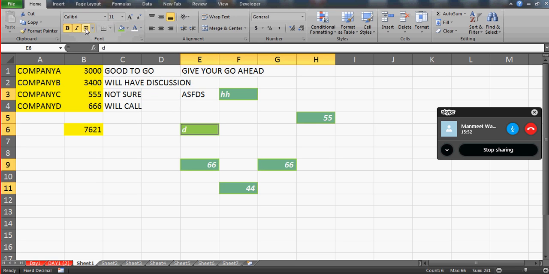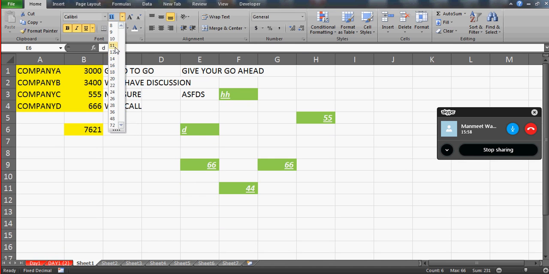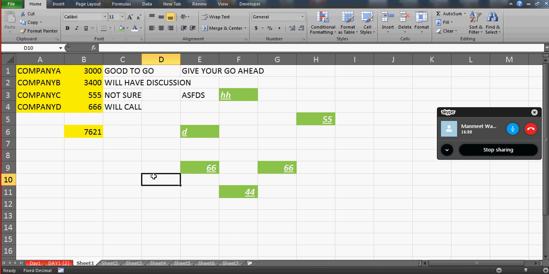So see, you don't have to click, you just hover. I'm not clicking anywhere. First I'm trying to go through which color suits the most, in case this is a presentation which demands a little bit of formatting, right? So I'll go here and see, all right, this seems nice to me. I'll click the white, and then I make all of them bold, italic and underline, and I can even increase the size from here like this, right?